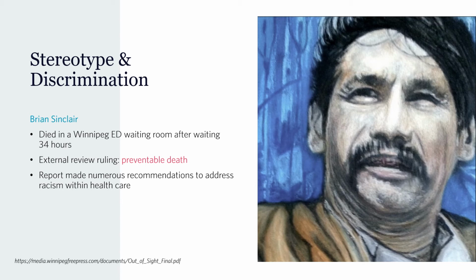and why he was not yet seen by a physician, despite the fact that Mr. Sinclair eventually vomited and other patients in the waiting room voiced their concerns for his well-being. He was eventually found dead by another patient in the waiting room after rigor mortis had already set in. He had developed peritonitis from acute cystitis. Racism was cited as a factor in an external review, which found this to be a preventable death.